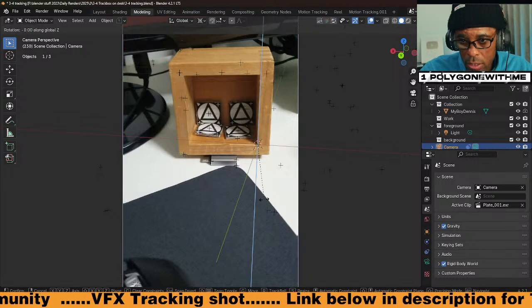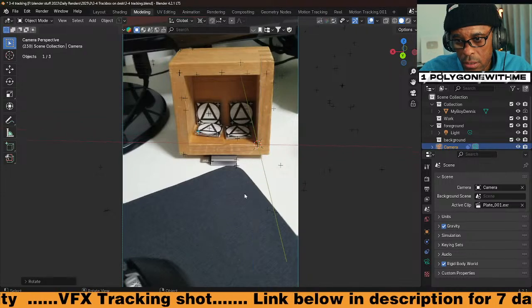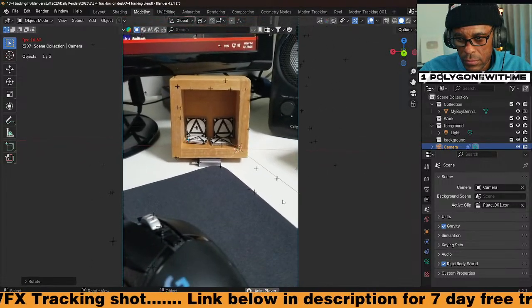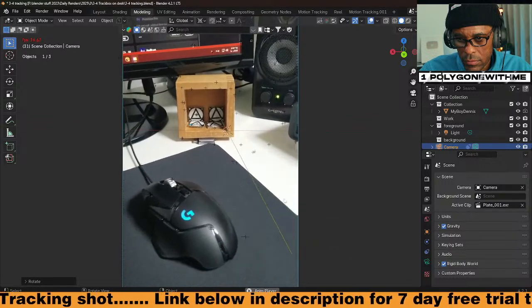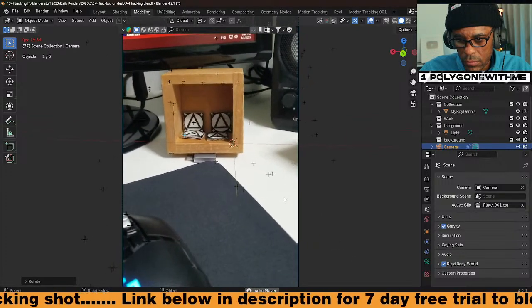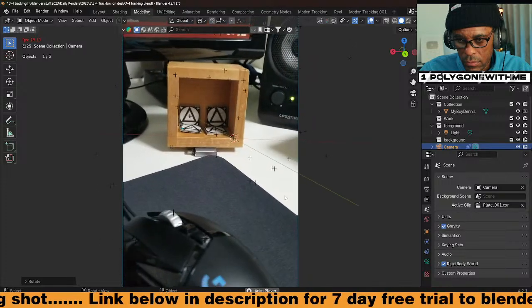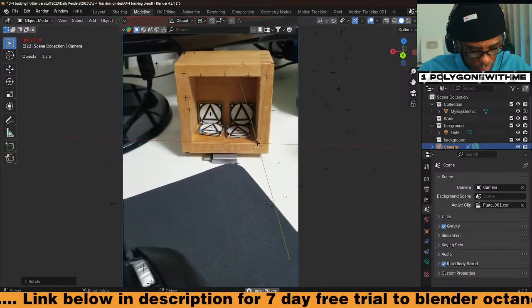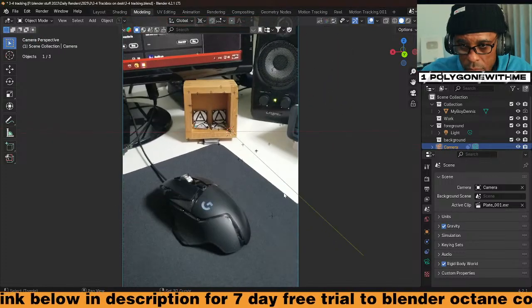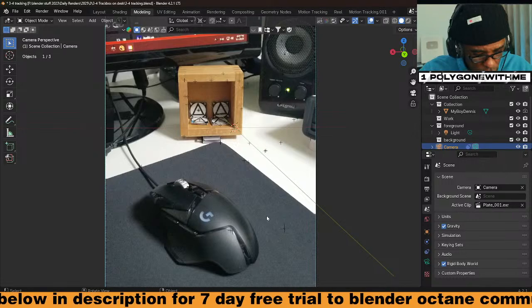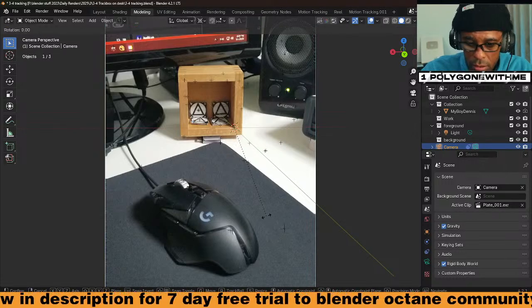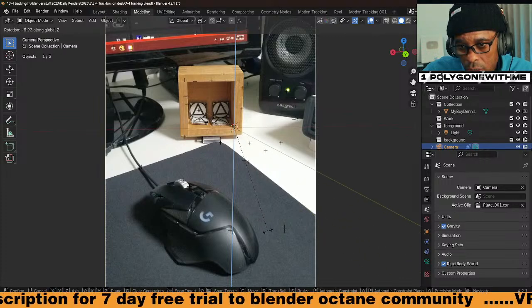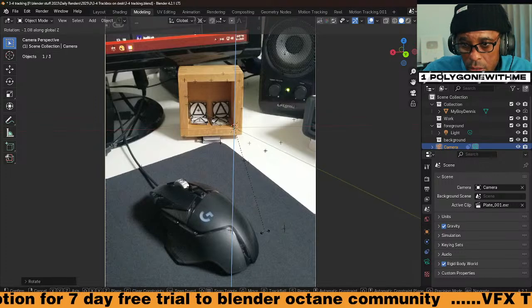I want to rotate on the X. I rotate on the X some more. Rotate it on the Z.